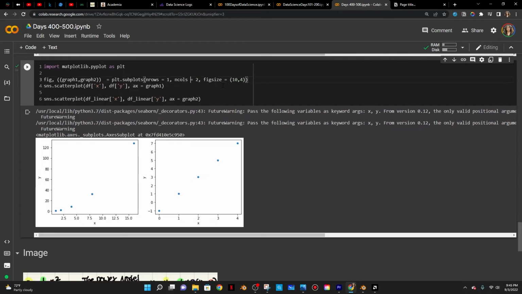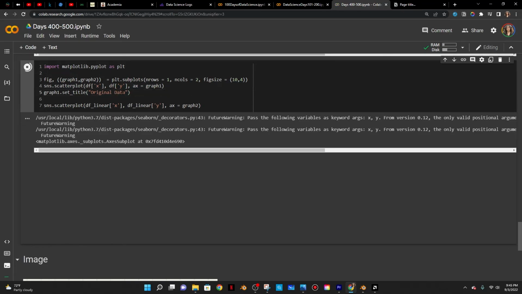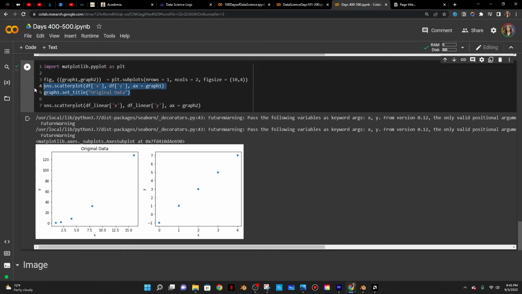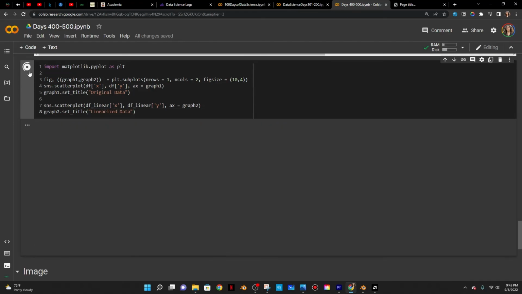Now I could also do graph 1 and set the title for that. I could say, okay, this is the original data, and then run that, and I can do the same thing for graph 2 and say, let's say, linearized data.